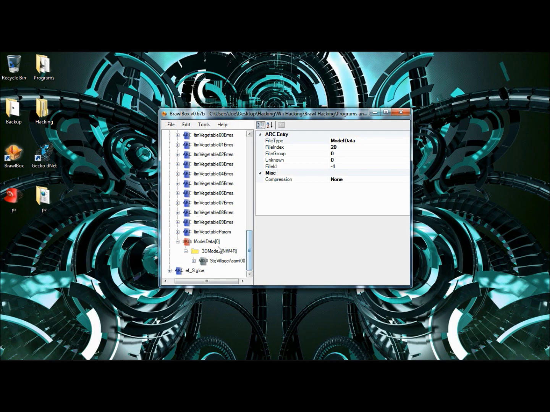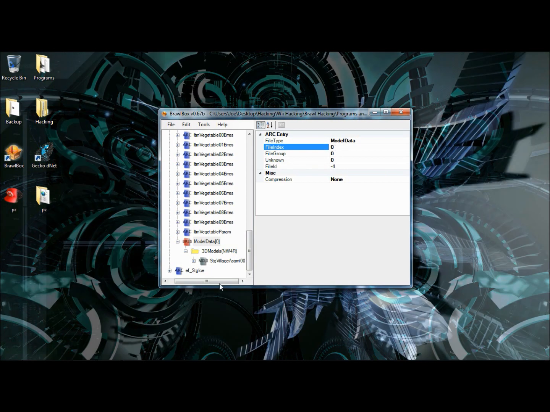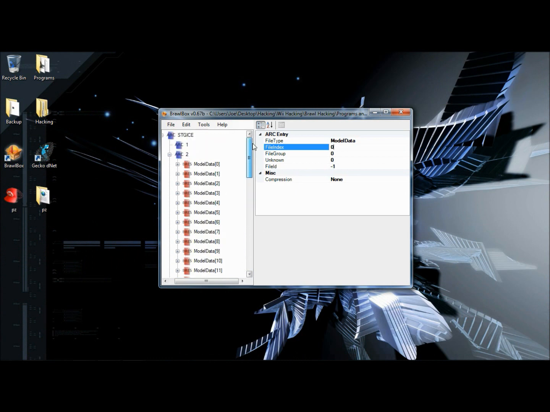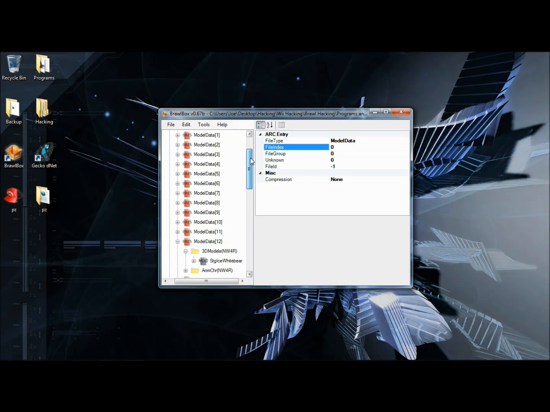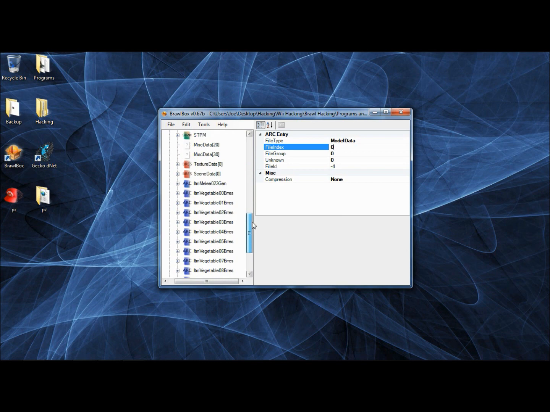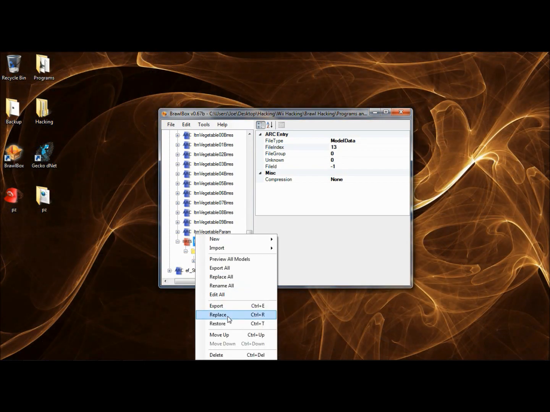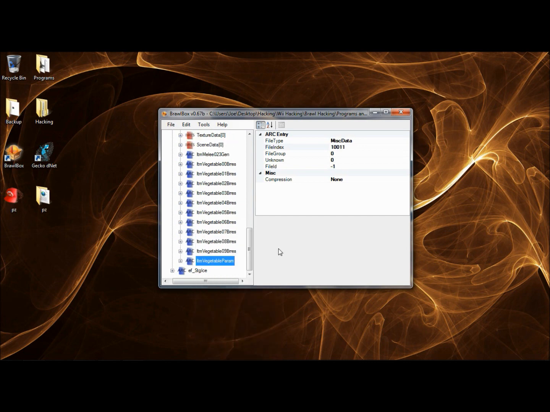Oh yeah, oops. And I was needing to change this to -1 and the file index to something that isn't already there. 1, 2, 3, 4, 5, 6, 7, 8, 9, 12, 13 isn't there. Just name it. And it's all good to go. I'm not going to do it like that. Unnecessary problems can arise.